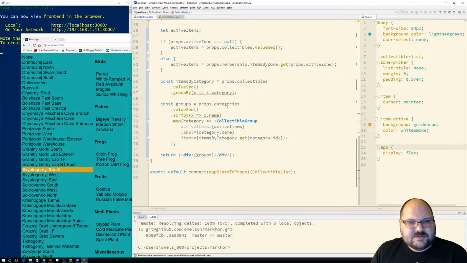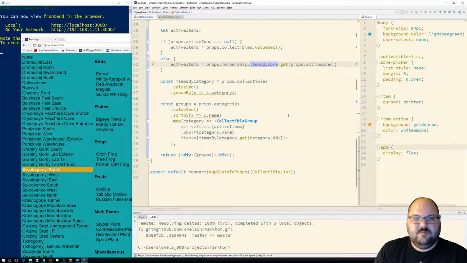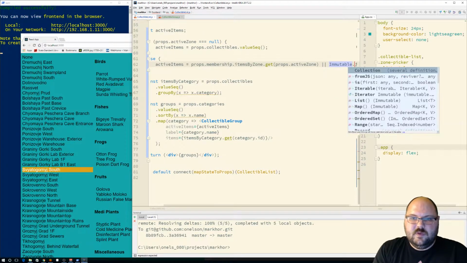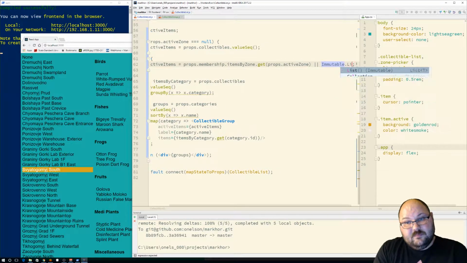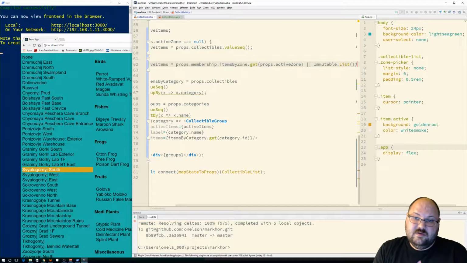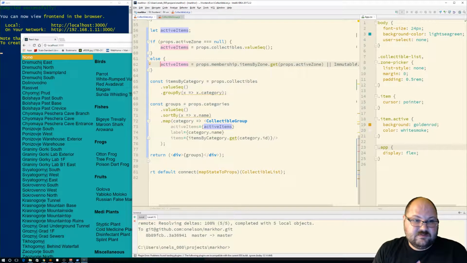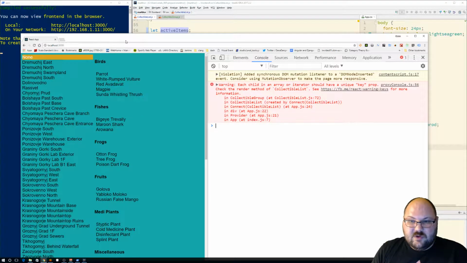So active items can potentially be nothing if the zone is not in the map. Then it would be undefined, in which case I could just return an empty list, because that's fundamentally equivalent, right?